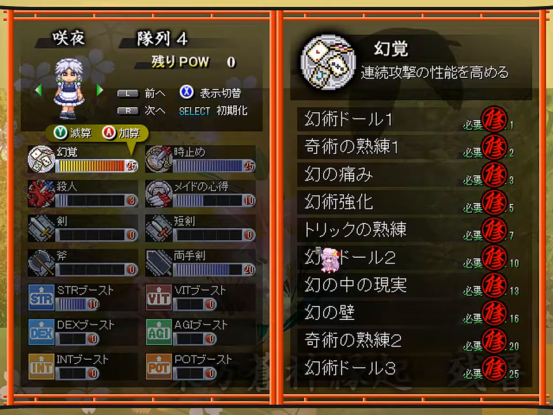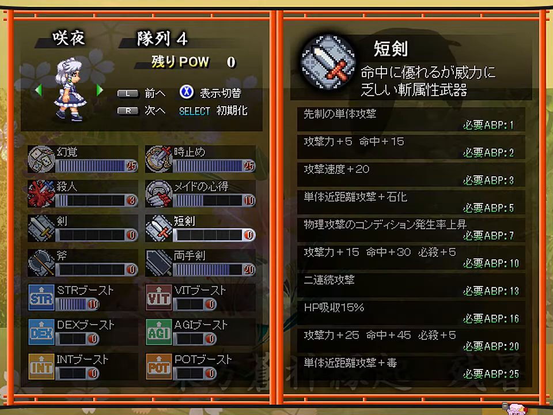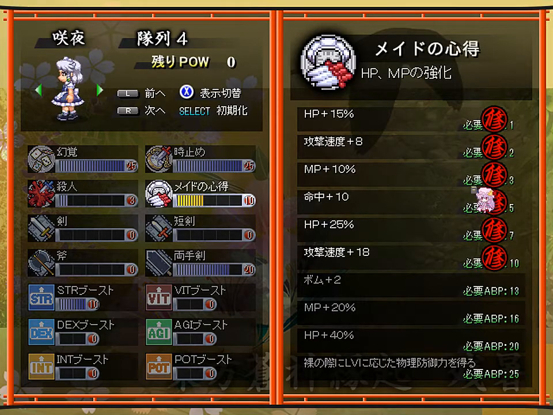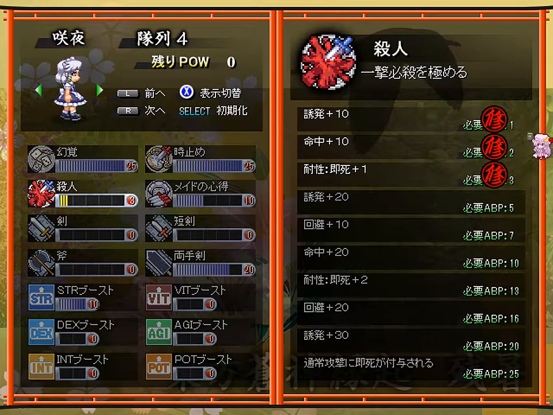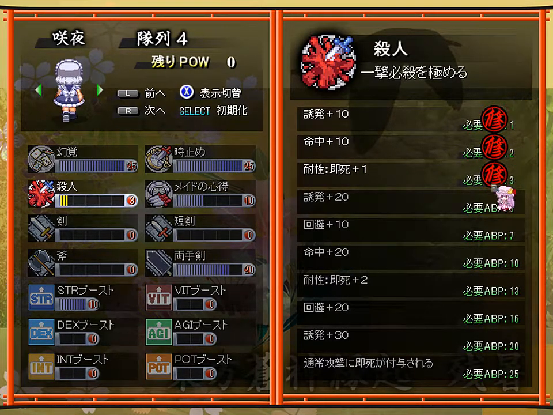Okay, so Sakia. Max out this skill tree, good. Max out this skill tree, good. 20 points here, good. It's up to you where you want to put the rest of your points, but definitely put 10 points into strength. And then, as you can see here, I split my points up. I've got 10 points here, and then I've got 3 points here.